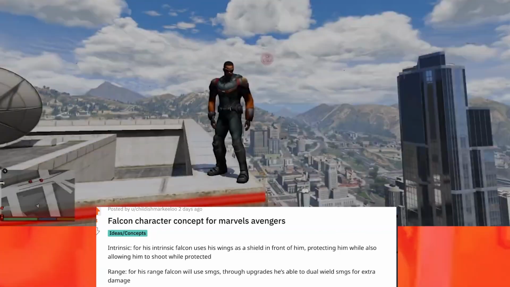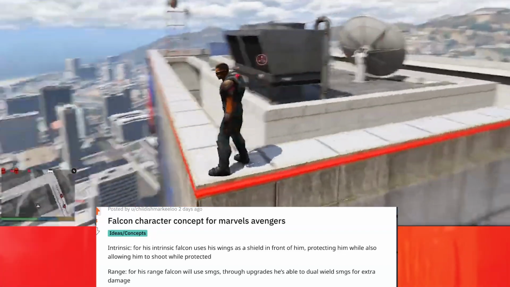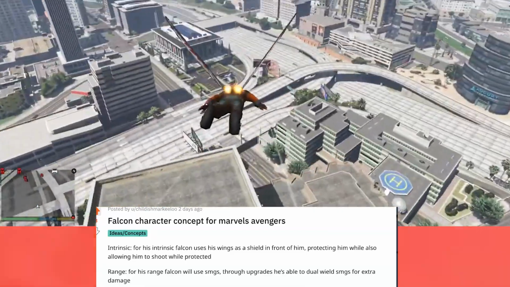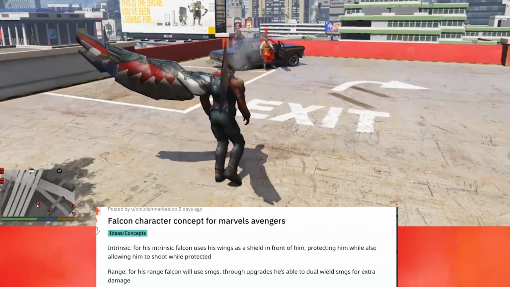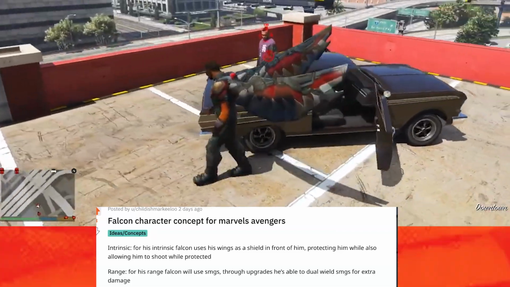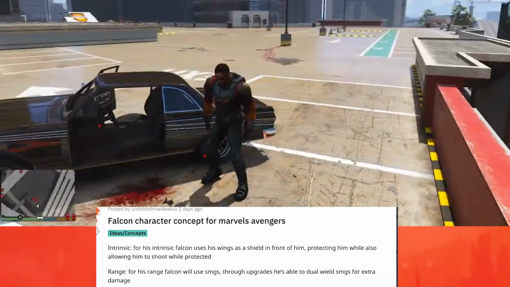But first off, he has the intrinsic. For his intrinsic, Falcon uses his wings as a shield in front of him, protecting him while also allowing him to shoot while protected. Now that's pretty cool, tying that to his wings. That's something interesting. I haven't seen that yet. That would definitely be unique, giving him some protection.